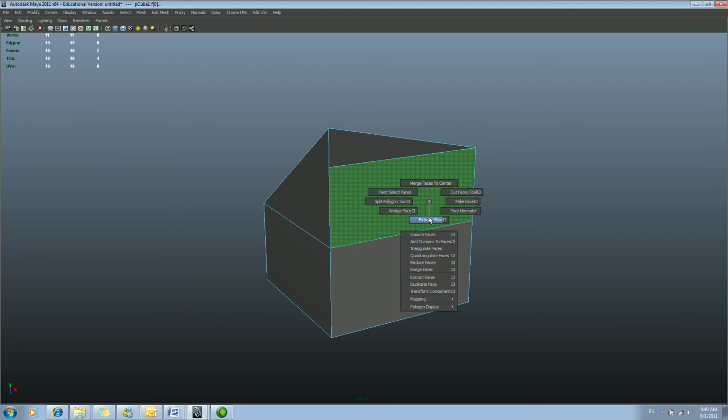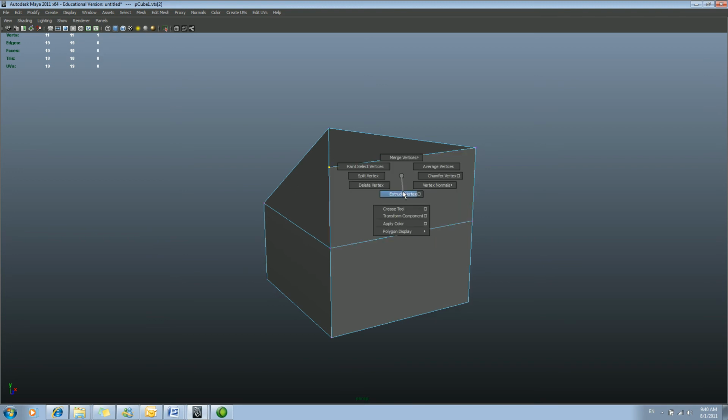A lot of them are the same, and you notice that if we go back to vertices, shift right click, I extrude vertex, it's going south, and I'll say south or down when I'm talking about this area, and this area here is called a quadrant. We'll look at that when we look at the hot box. So you notice if I go down, extrude is here, always down. If I go to faces, extrude faces. If I go to edge, extrude edge.